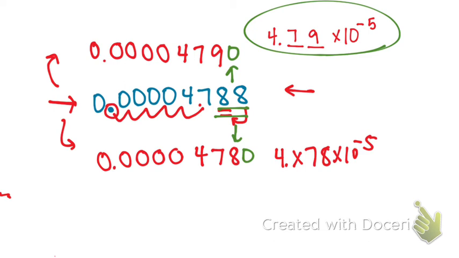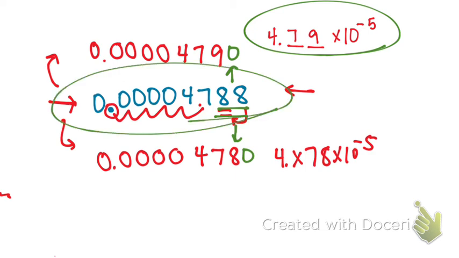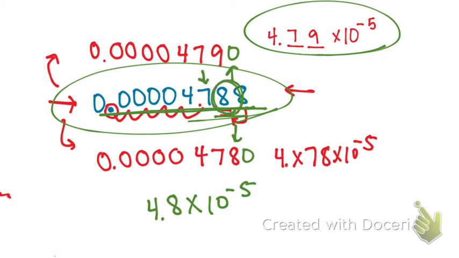Does that only ever do like the 2 decimal places? Yeah, so even if let's say that I'd asked you to do this number with 1 decimal place, you would go 4.8 times 10 to the negative 5th. Right? Okay, so if I'm looking at 1 decimal place, I've got to look at the next number and see, does it round up or does it round down? And 5 or above rounds up, 4 or below stays the same. Okay, do we feel comfortable with that?